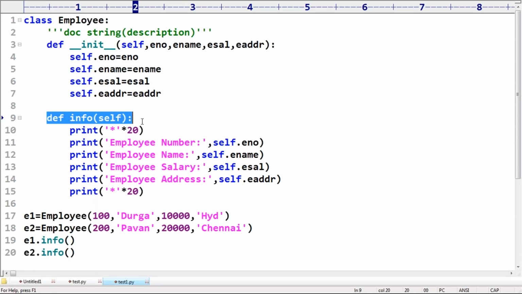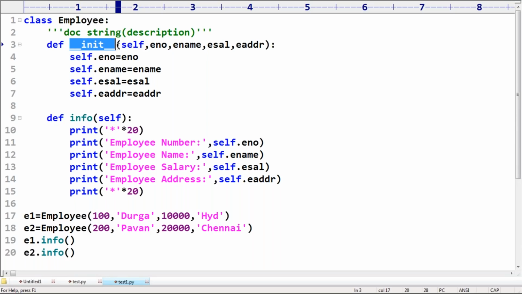Divya, the info method takes how many arguments? Only one argument. What is that argument? Self. Remember that.